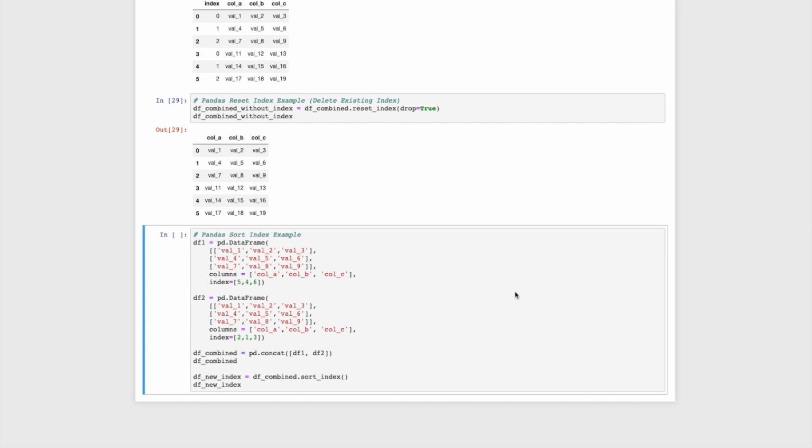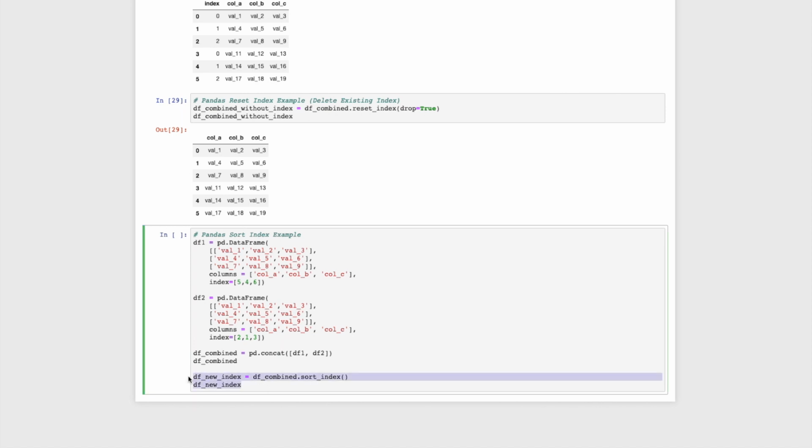Finally, as well as sorting columns, you can also sort on indexes as well. In this example, I've created 2 data frames and I've specified an index to the data frames. Rather than inferring an index, I've explicitly told the data frame what index it should have.